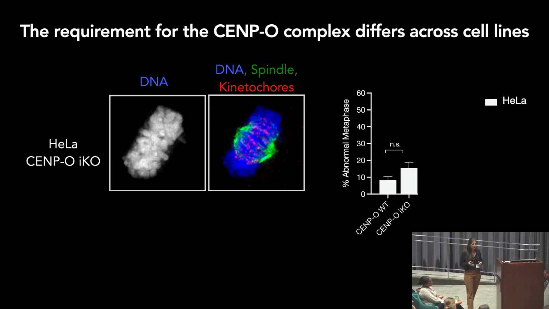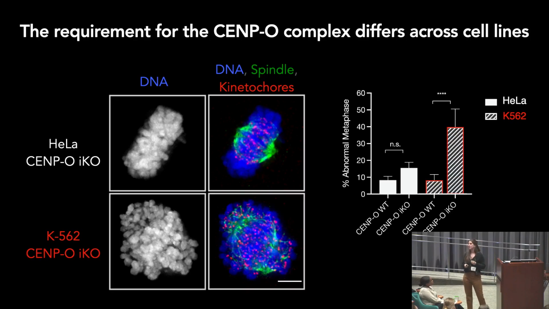And so my approach to tackling this question was to go back to that cancer dependency map data, identify a cell line that is sensitive to the loss of the SEMPO complex, and then use that as a better system to study what this protein complex is doing. And so now you can see we have a really robust phenotype that we can follow up on. But importantly, what I'm really interested in too is going back and comparing this to a situation where it's not required and using this to try to tease apart what's driving this differential requirement.